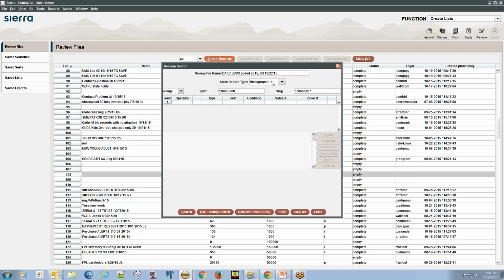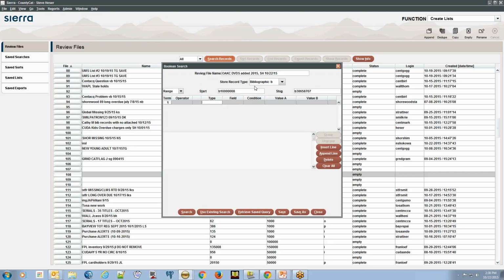If I choose bibliographic as my stored record type, I'm going to be retrieving bibliographic records in my list. Because it's bibliographic as a stored record type, there are certain connections that you can assume will be there, and these will become apparent as you look at the type.